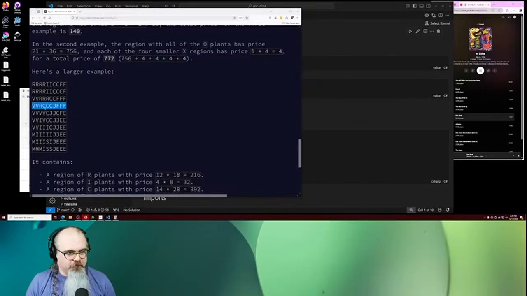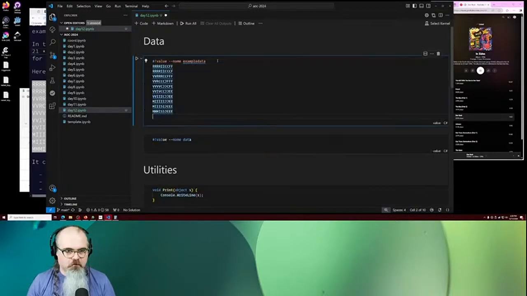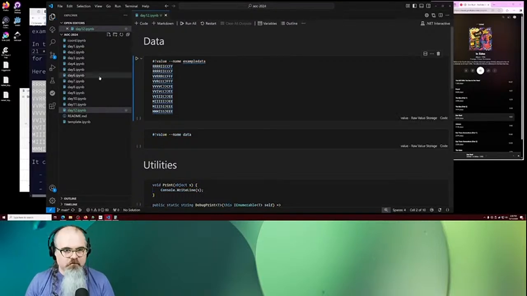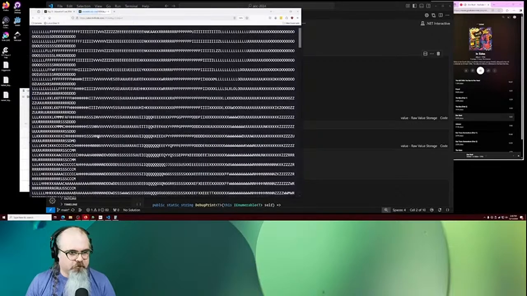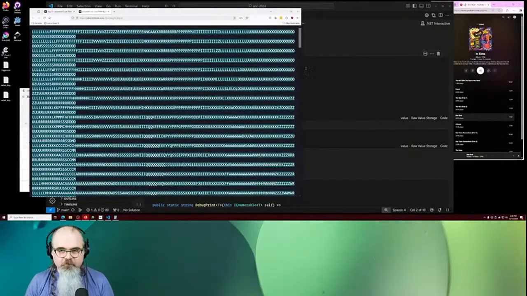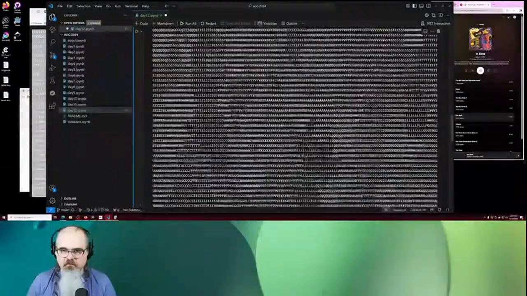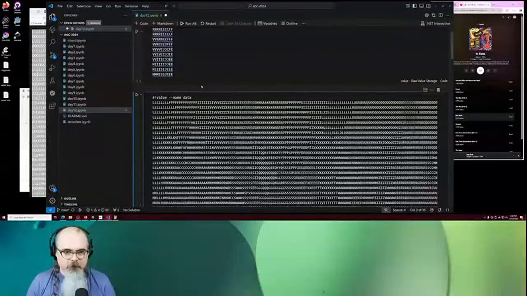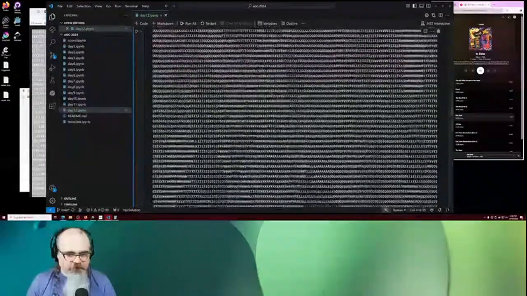Let's take the large example here. That'll be our example data. Let's take, and you're a .NET Interactive kernel. Save. Okay. And then let's go ahead and get our real puzzle input, which is enormous, as expected. Paste that. It's borderline ASCII art. Okay. Save that. Okay. So there's our values.